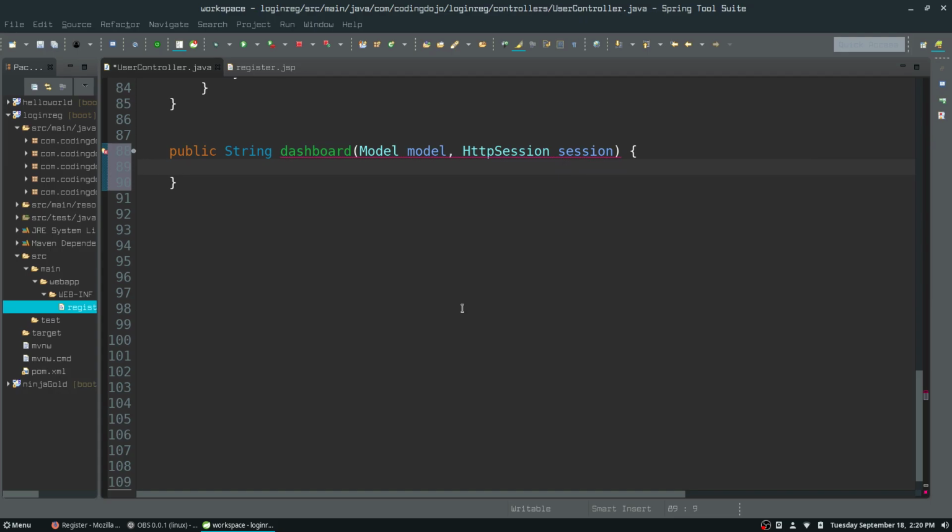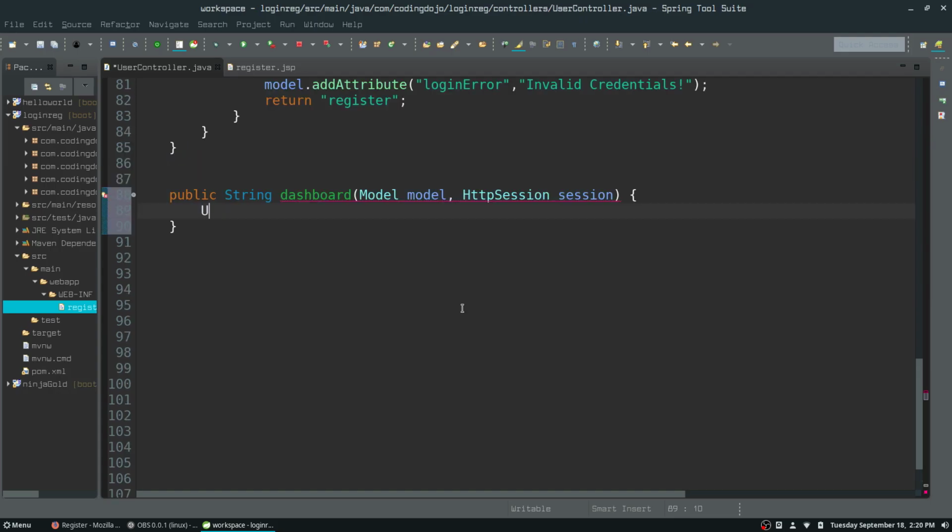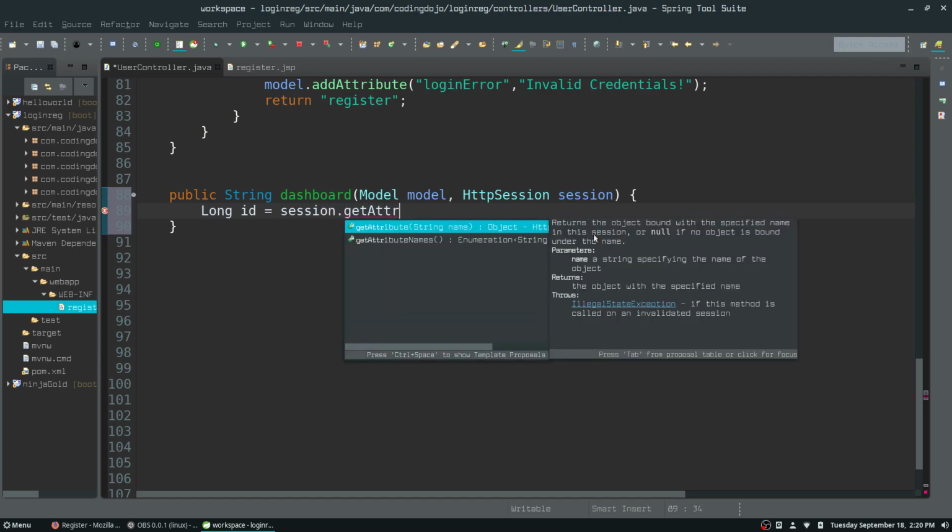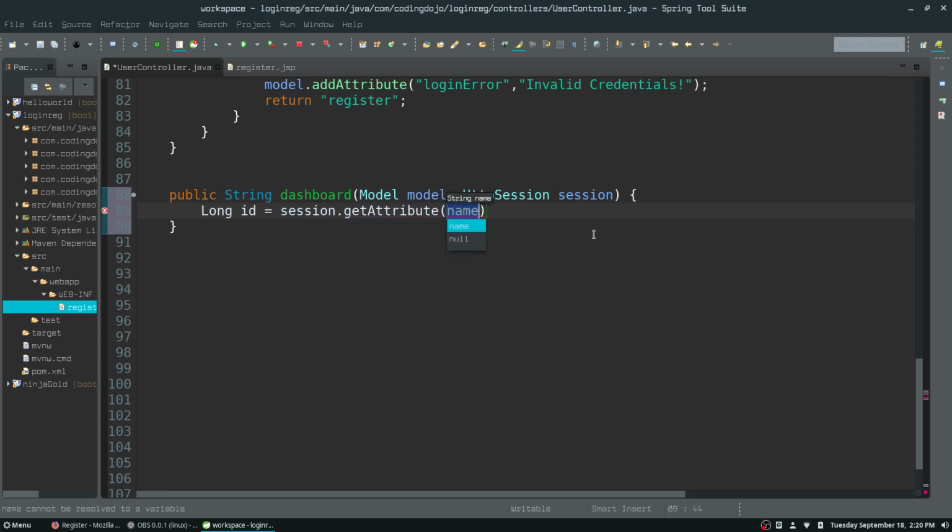So again, it's going to be kind of the same idea here. We're going to create an ID here. We're going to say long id, and this is going to be equal to session. Again, this is the same kind of stuff we did with Ninja Gold, for example. A bunch of null checks. You might say something like, grab this person's ID if you can, and try to turn this into a long. Alright, so we're going to just say, grab this and turn it into a long. And if you fail to do so, then we're not logged in.